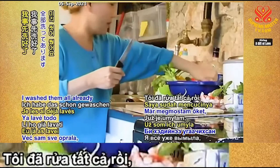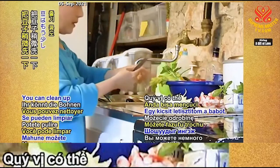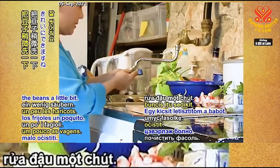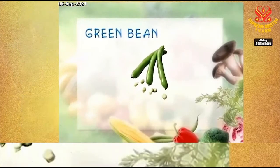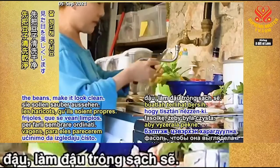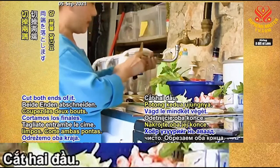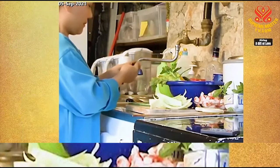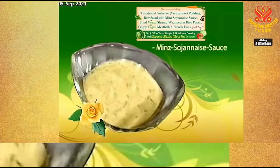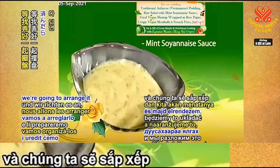I washed them all already, and we even have some beans here. You can clean up the beans a little bit. Also vegetables you can eat raw. We just prepare the beans, make it look clean. Cut both ends of it. You just leave it here and I'm going to arrange it.